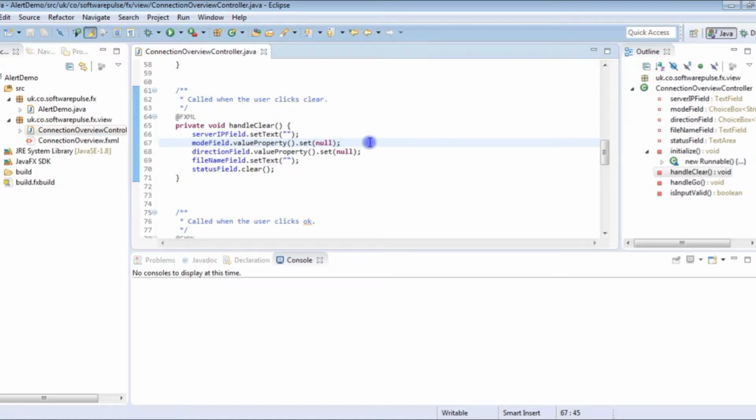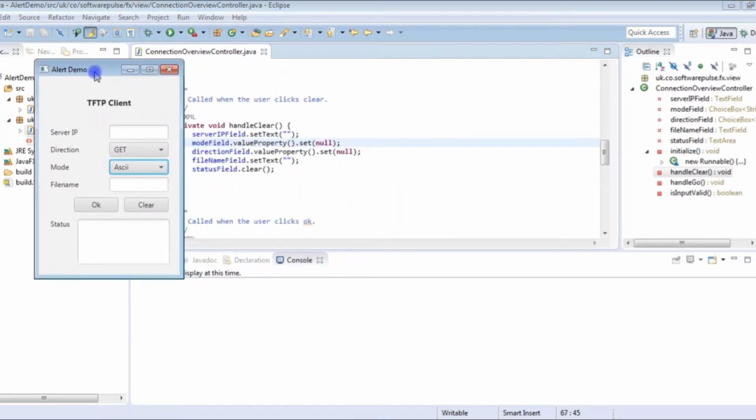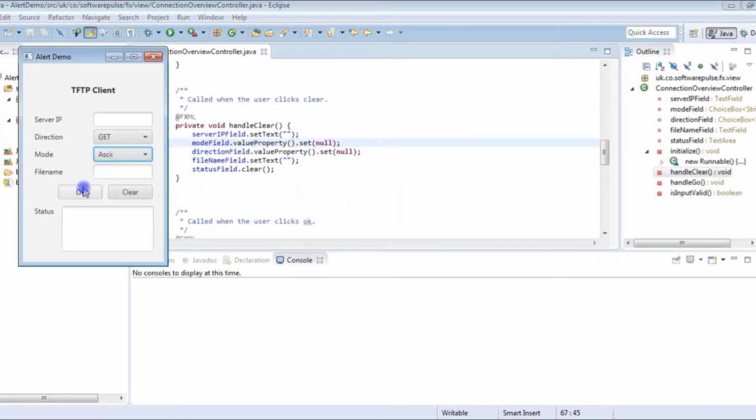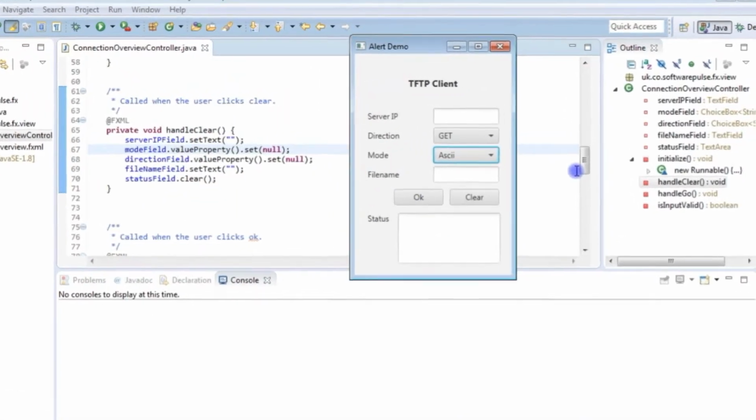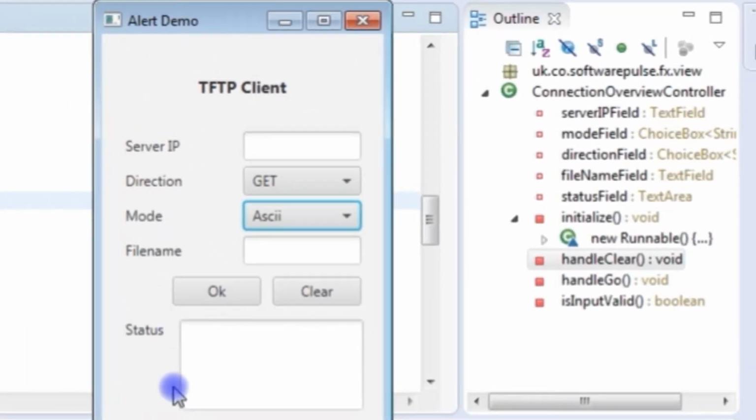And the way it works is, if you recall, there are two buttons, an OK button and a clear button. As you can see, there are two buttons on this interface, and we've got a private method called handle clear and a private method handle go.